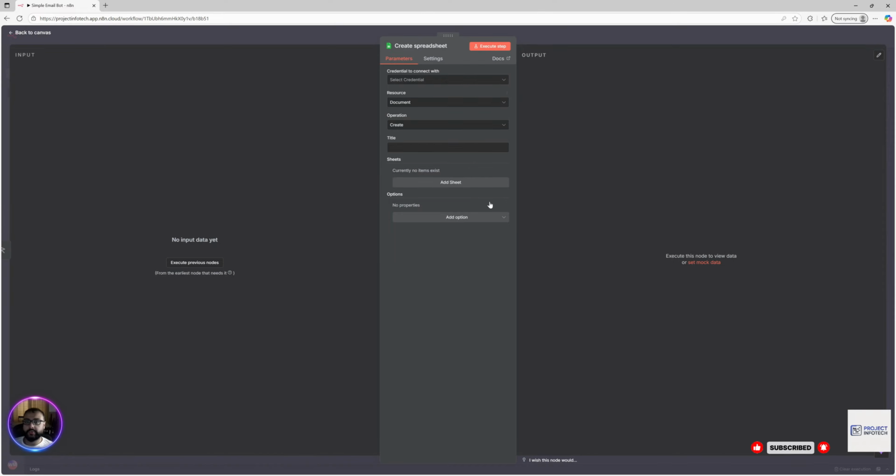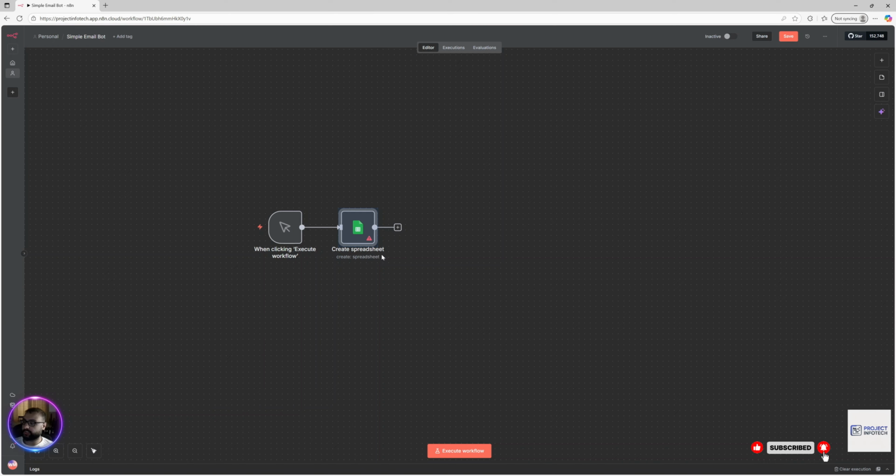So I'm going to hit create spreadsheet. We get the credentials window open and I'm just going to close this for now. And look, just like our Gmail node, it has a red warning triangle. It says credentials for Google Sheets are not set. So what is this? Well, this is exactly our diagram. This is the Google Sheets node, our bot, telling us that I'm at the vault door, but I don't have the key card. The padlock is on. We have to give it credentials.